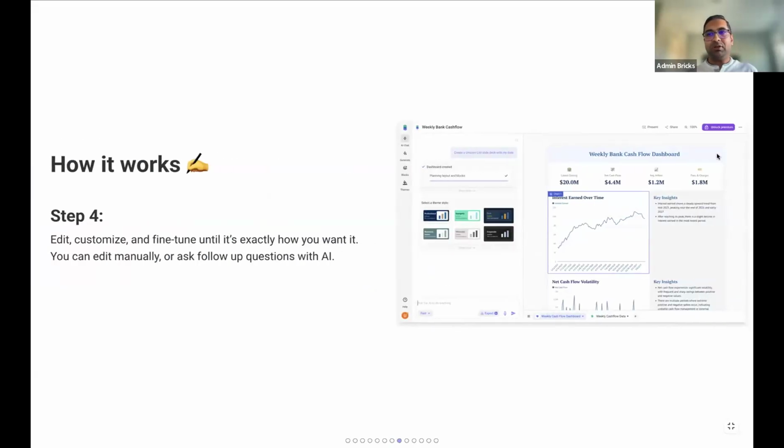Once the dashboard has been generated, as I mentioned earlier, you have full flexibility to customize it. All the individual blocks, charts, summary tables, KPIs, and insights are all editable, and you can fine tune your dashboard to look as perfect as you would have wanted it to be. You can do it with the help of UI, or you can also do it with the help of AI. We have full AI support for any editing, for any manipulation of the dashboard.